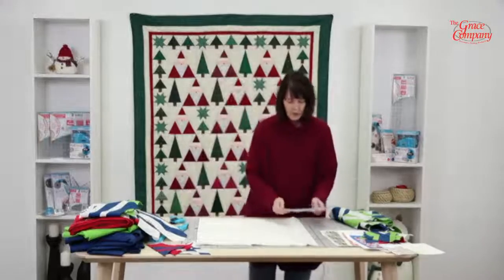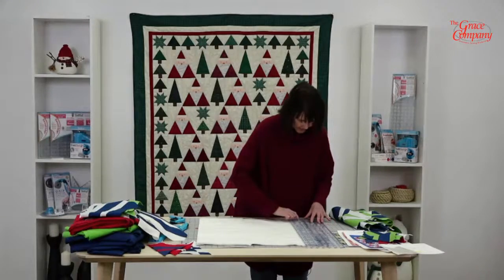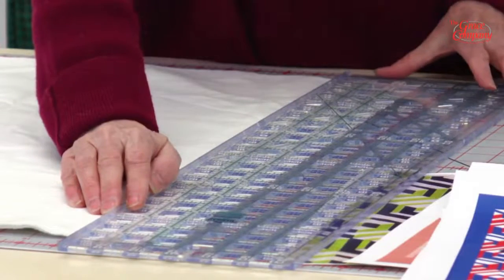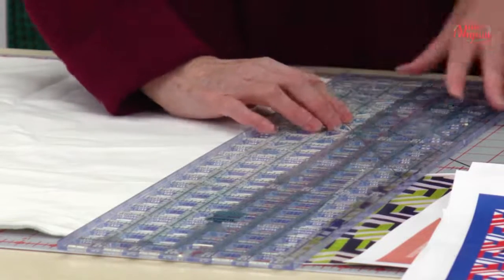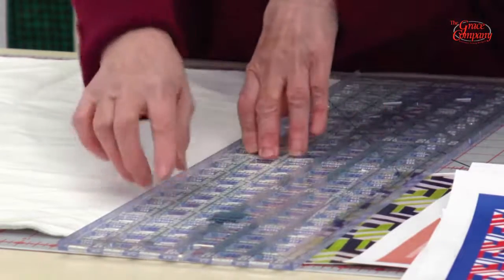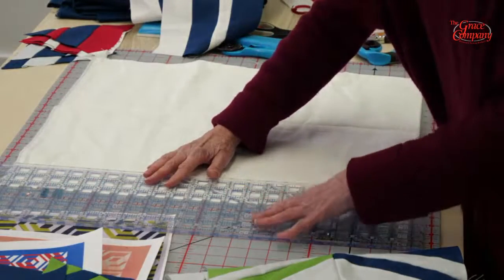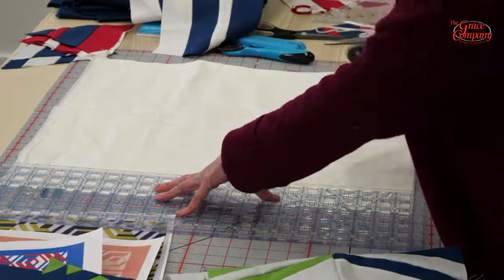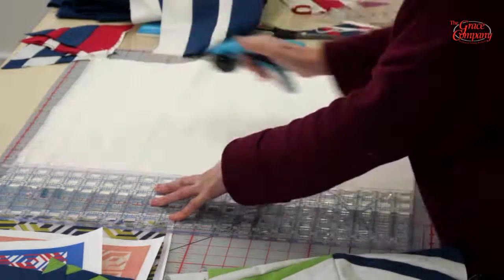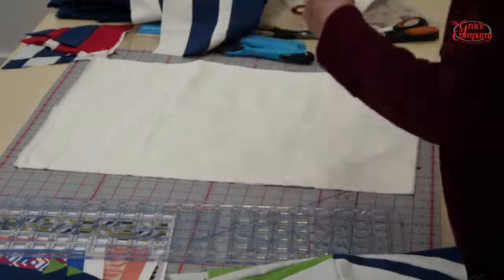Okay, so I just want to show you how easy it is to line up my 2.5 inch. Here's my 2.5 inch right here. I don't know if you can see it. And because of the holes, I know right here, I'm lining it up top to bottom, and the holes just make it easier. See how I've got half of it on that hole? All the way down. And I'm just going to hold it in the middle there. I'm going to take my cutter, put my guide over it, and then just cut. And you just get a nice, straight, even cut every time. And you don't deviate, and it just works really well.